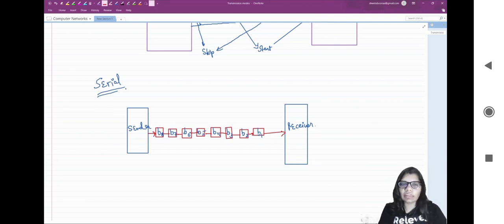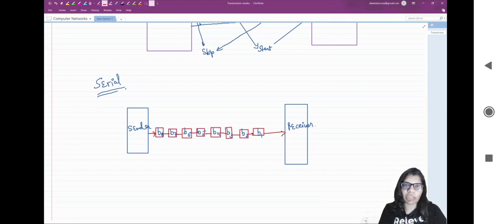Where can you see this serial data transmission mode? If you remember, on your computer there is a serial transmission port, serial ports, which we usually call. When you transfer some data between two computers using their serial ports, your data is being transferred using the serial transmission mode. Now let's see what the advantages of this serial transmission mode are. It can be very useful for long distance data transmission as it is very reliable. Here we are sending all the bits one after the other in a synchronized manner.